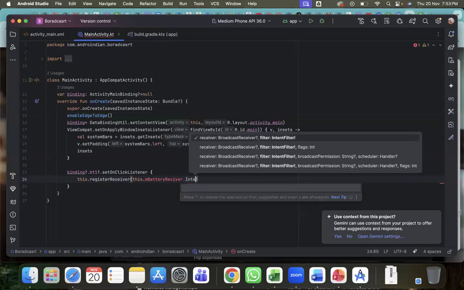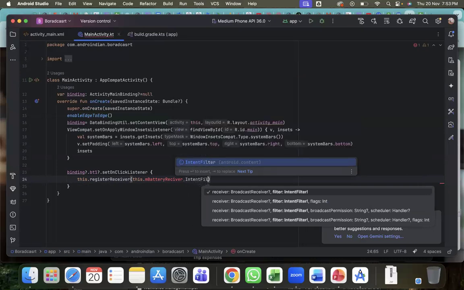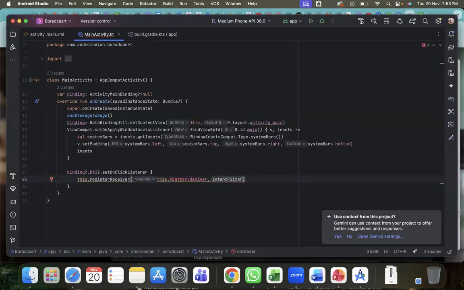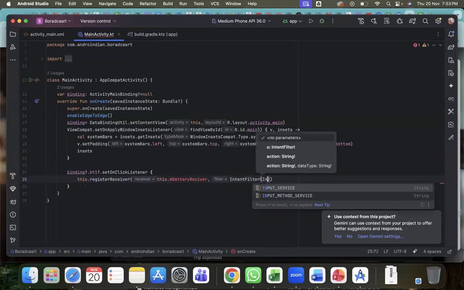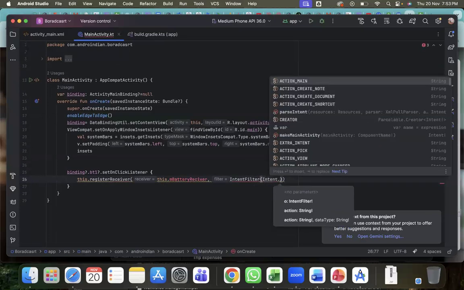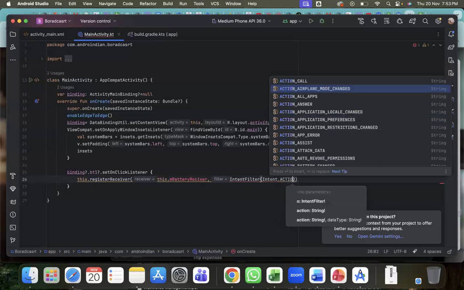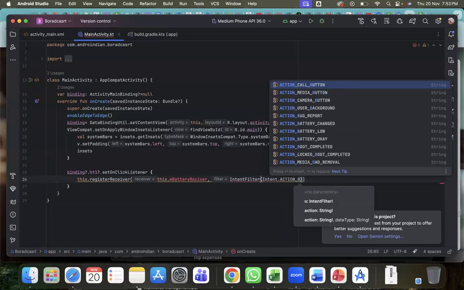This we also get through an intent, so that is the intent filter, Intent dot ACTION BATTERY CHANGED.